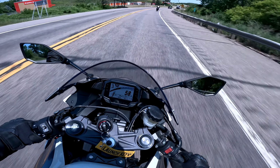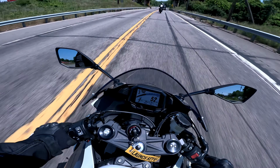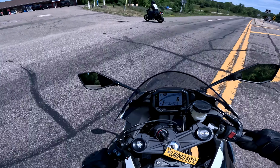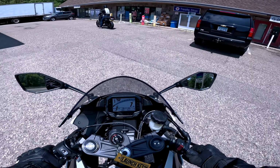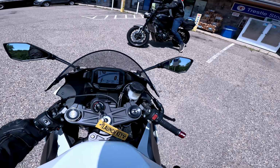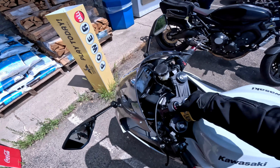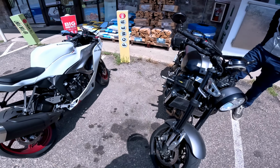Stiffer with the backpack on. Yeah, because once you get over like 4K, you'll hear it, you know. But I can't wait for the exhaust.